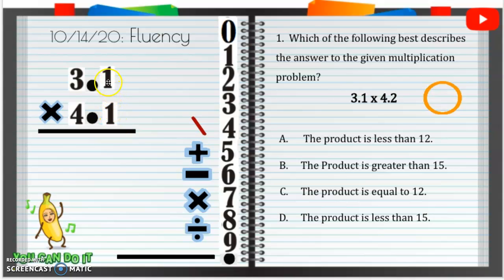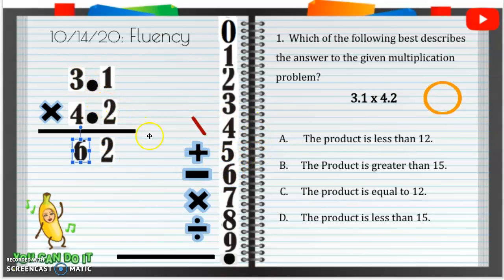All right, let's see. 1 times 1. That's going to be 1. Oh my goodness, why am I doing that? This 1 is not a 1, it's 4 2/10. My bad. All right, so 2 times 1. Well, I know 2 times 1 is 2. We're going to ignore the decimals and do it later. 2 times 3. I know that's 6.